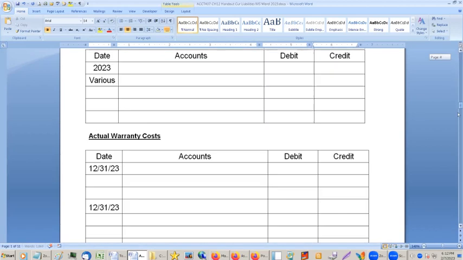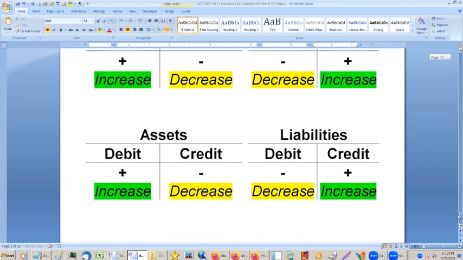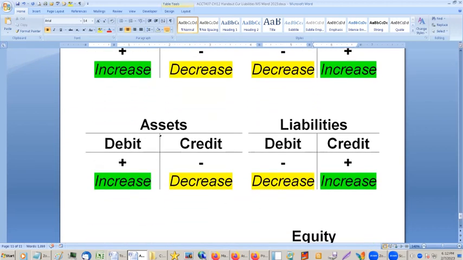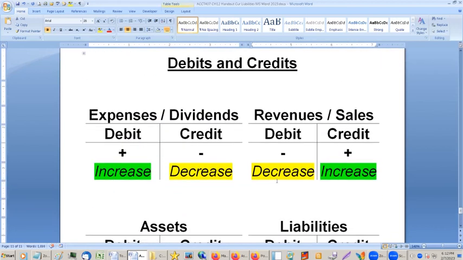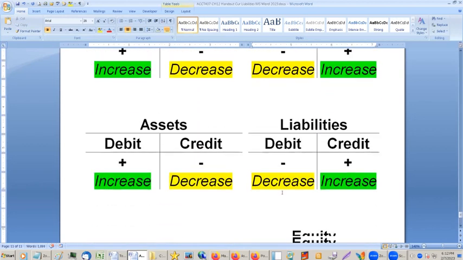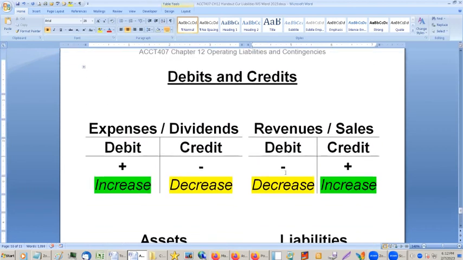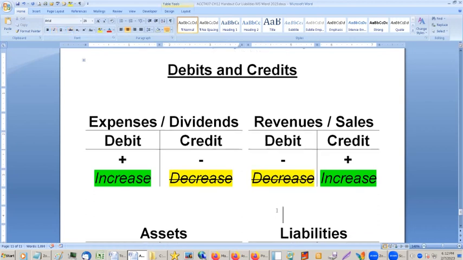By the way, I do have the very bottom of this thing. This kind of shows you what goes up and what goes down. So for instance, here we got cash. Cash is an asset. It's increasing with a debit. Notes payable is a liability. So it's increasing with a credit. It's kind of amazing that everything in accounting kind of fits into these five categories we have here. And these almost always are only the increase. These almost never have those. So it's even easier than that usually. Unless something weird happens and you decrease your expenses, if you overpay a phone bill or something and they send you a check back, I guess. But for the most part, expenses are always going to be debits and sales are always going to be credits. 99.9% of the time, that's going to be right.